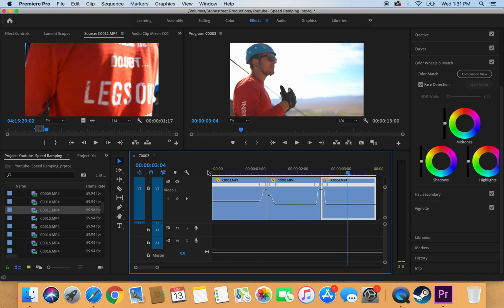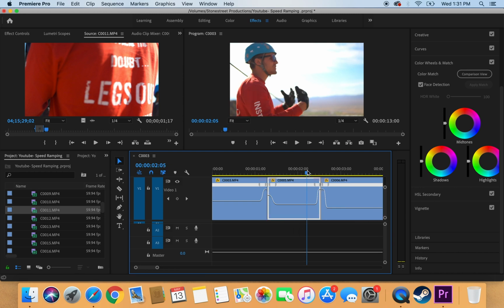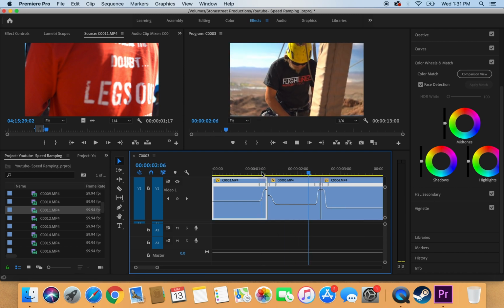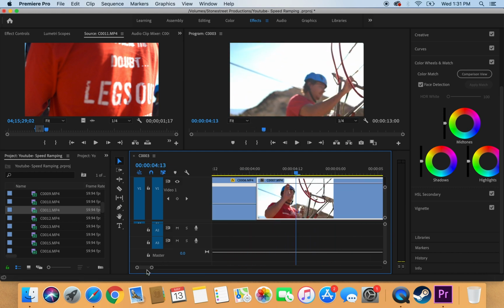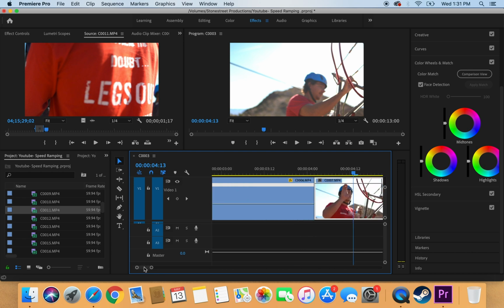Cool. Okay, so this was shot in 1080p at 60 frames a second. It's on a 24 frames per second timeline, which means I can take this line at 100% and drag it all the way down to 40. So that is slow motion. So now we can go from speed ramp to slow motion. What's cool about this is you can speed ramp from slow motion, to fast, and back to slow again.